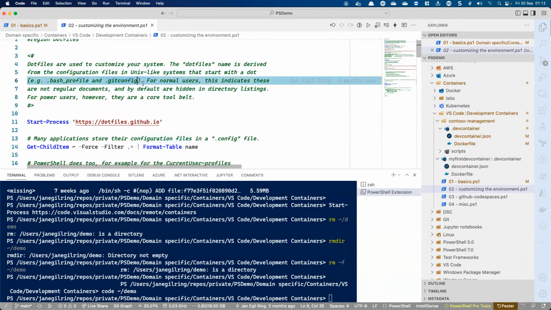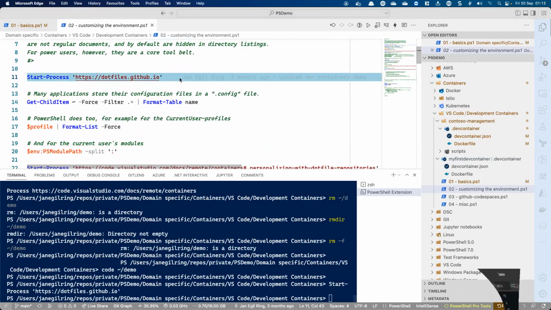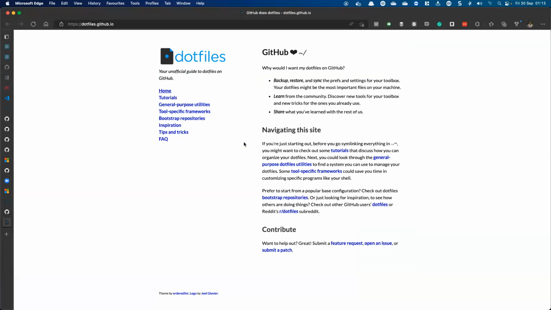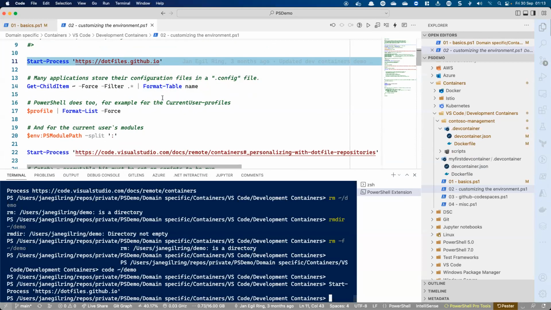So it's basically kind of profile settings that can be used across computers or across containers in this scenario. And also there is a lot of good documentation here. So if you're interested in really seeing what's possible with these things, there are a lot of tips and tricks and things available in the documentation there.